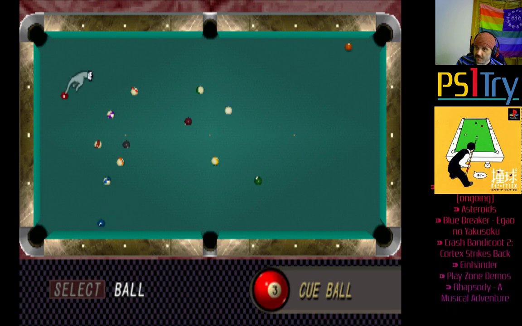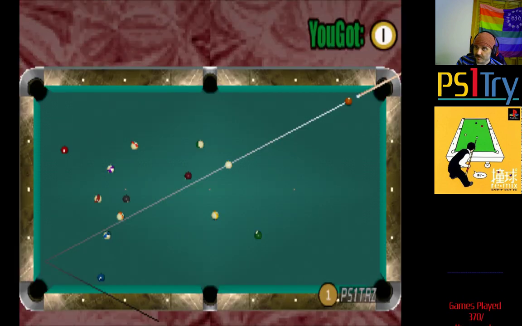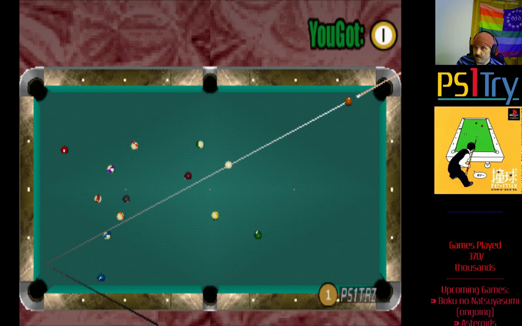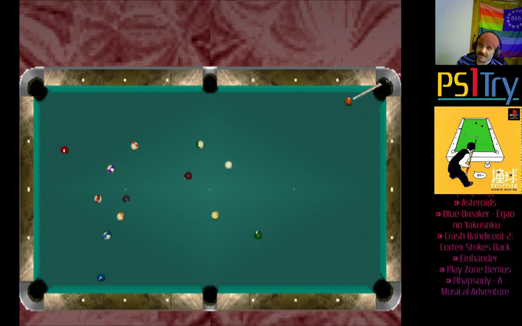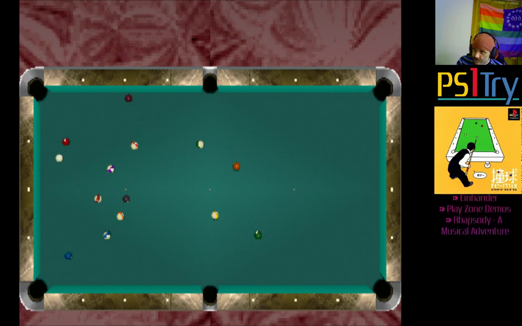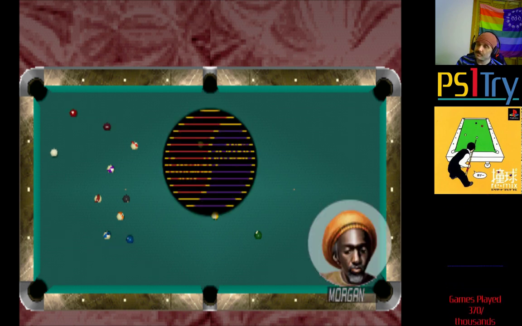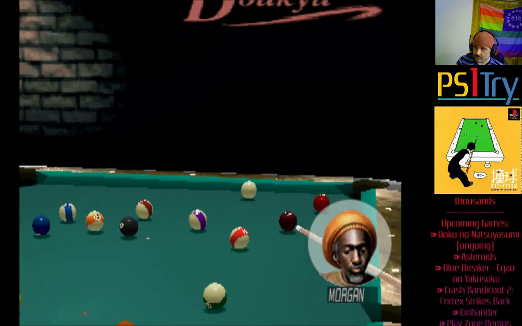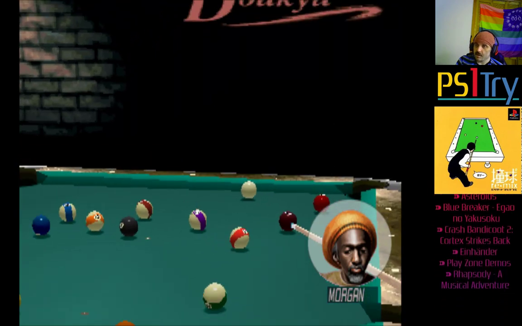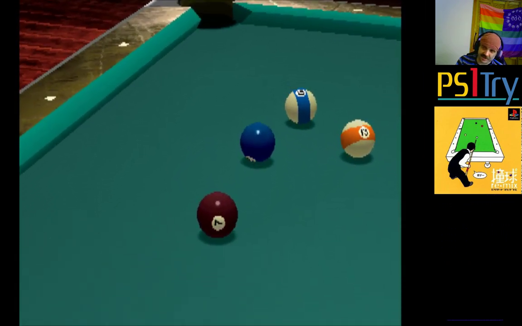Go to the cue ball. Can I not make the actual cue ball my cue ball? Flash? Looks like I should be able to. Alright. We'll hit it all crazy, see what happens. I feel like you don't get anything for sinking the cue ball, so why would you do it?